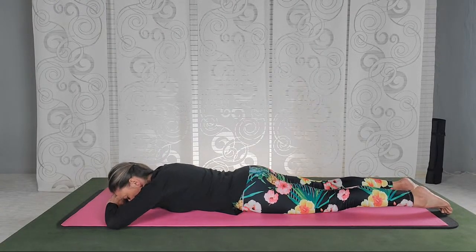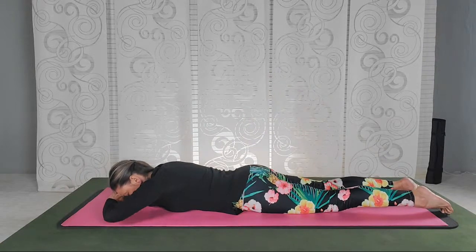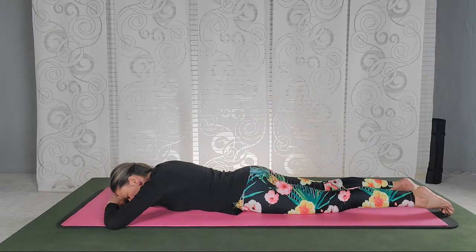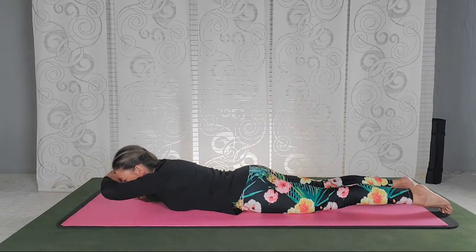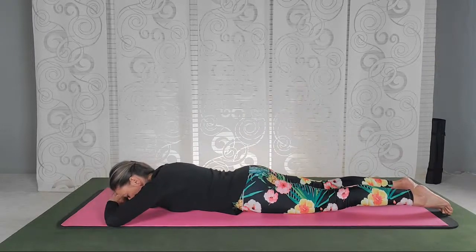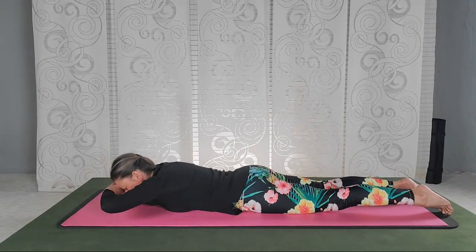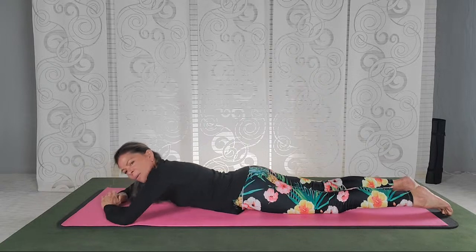4, and 3. Big strong lift. 2, 3, 4. Every effort counts. 2 more. Up. 2, 3, 4. And last one. And lift. 2, 3, 4. Rest on down.